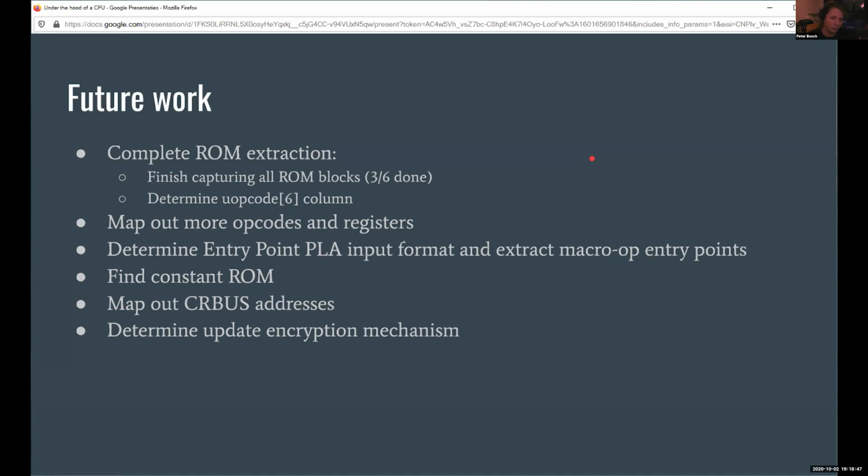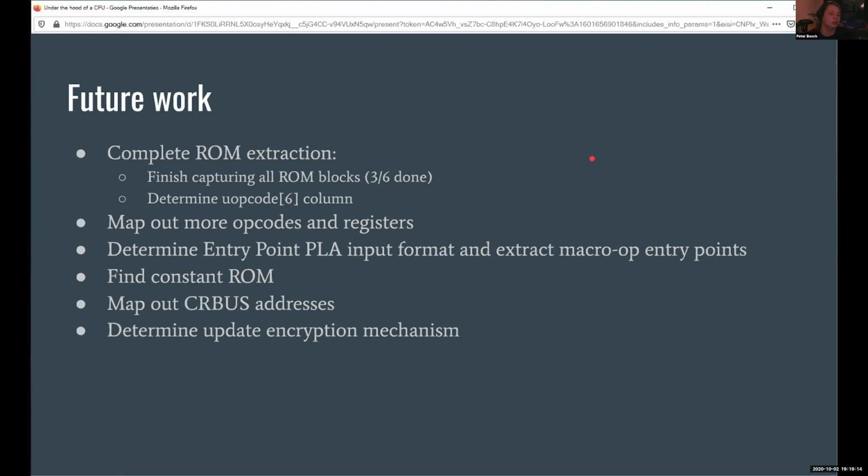I need to figure out the rest of the opcodes and registers. It's probably going to take a while. And there is actually one bit of the microinstruction that I haven't managed to map onto the ROM. So the 6 bits, the 64 of the micro opcode, are not actually correctly extracted right now, but most micro ops do not have that sense, at least in the PLA. So I guess most of the output's fine.